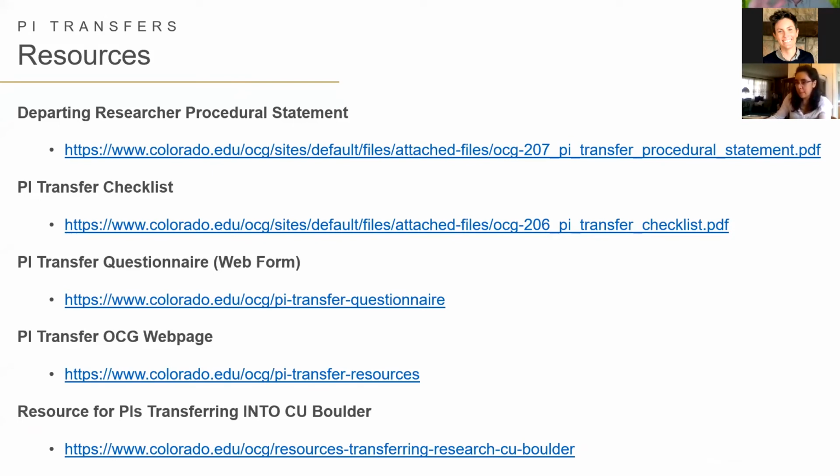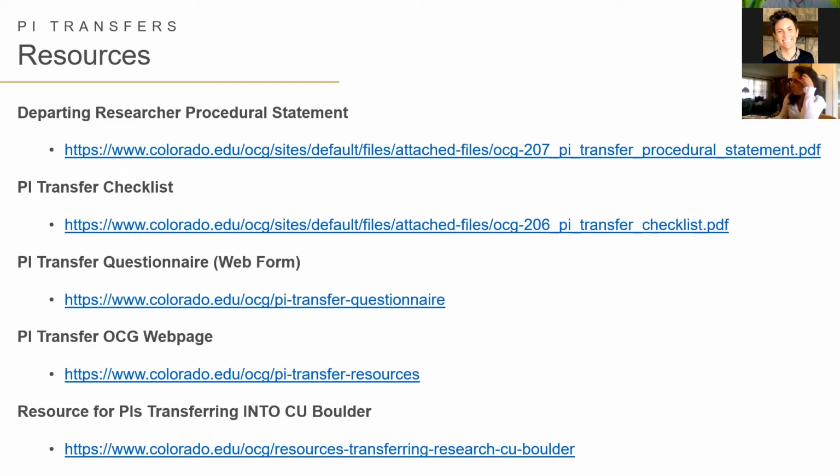So first it starts out with things that need to happen with any PI leaving that has a sponsored project. Then it's going to give you all the different options if they want to relinquish the award and transfer it to their new institution, if they want to retain the award here and get a new PI to take over here at CU, possibly sub back out to themselves at their new institution, or sometimes even if they want to terminate the award, if that's an option for them and what they want to go with.